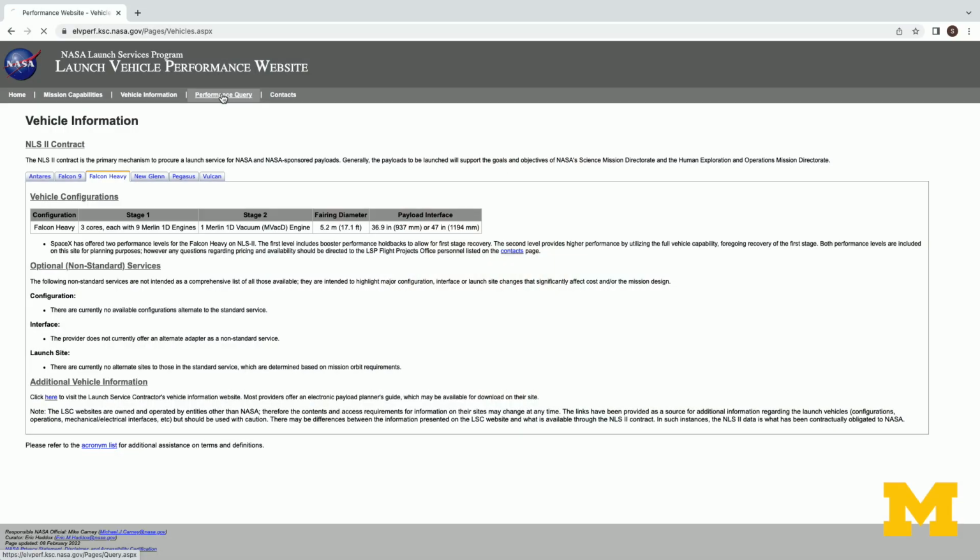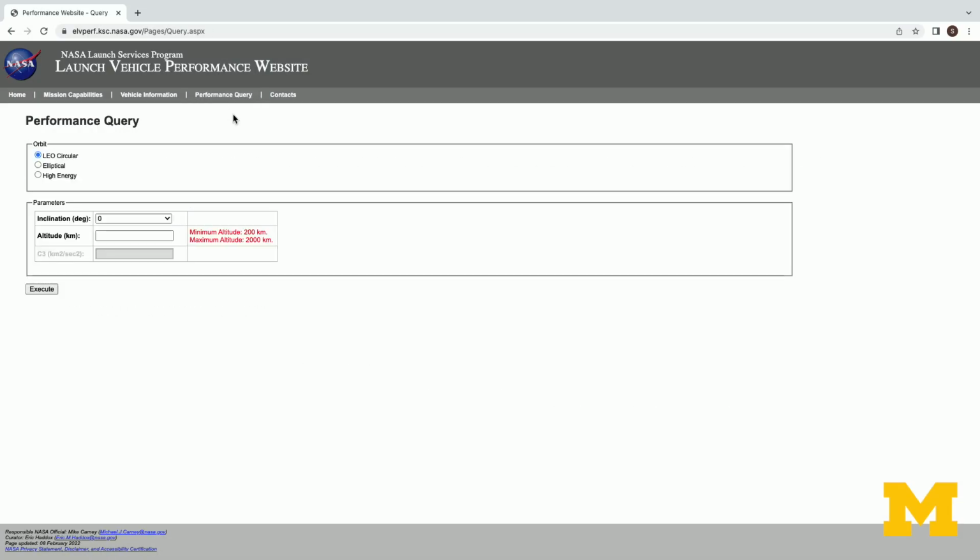Next we're going to look at this performance query website and go through some of these things. This allows you to tell the website what type of orbit you want to go into. The default is LEO circular, so a low Earth orbit, circular orbit.